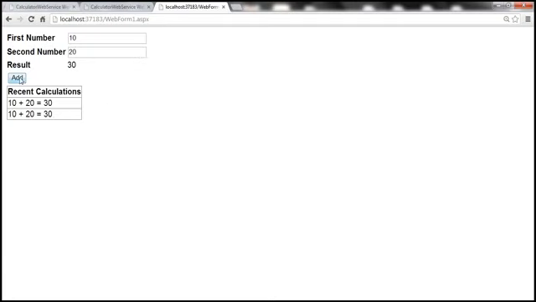Okay, so let's click this once again. 20 seconds might have elapsed, so I click it again. Now it doesn't increment those recent calculations. But if we were to change the parameters, let's change 10 to 20. So we are now adding 20 and 20. So these are different parameters. So when I click this add button, look at that. Since these are different parameters, a separate response will be cached. Okay, but then if we click again, look at that, it doesn't increment those recent calculations, proving that it's actually caching that response.